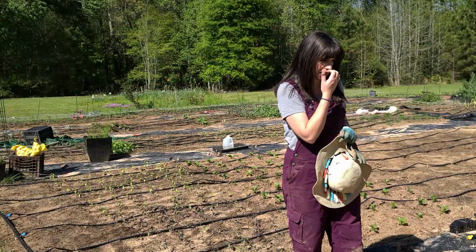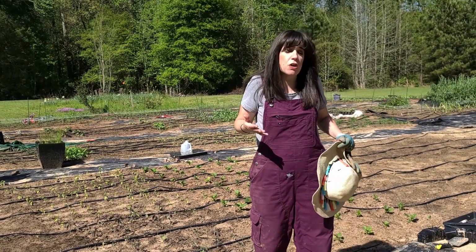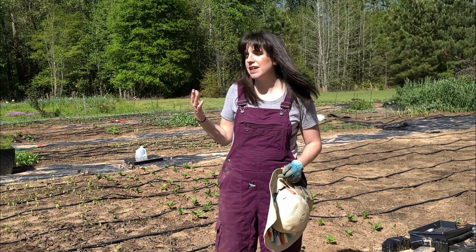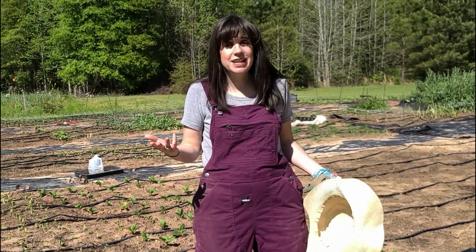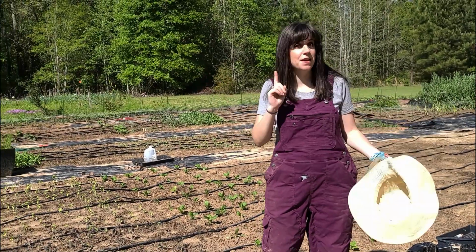So that's why I'm not too worried about the fact that the majority of them probably got washed away or are in some weird spaces, because I can just plant some more. Not a big deal. They'll come up. We're in the rainy season. I mean, what can you do? Hope for the best and continue to plant. That's what you can do.